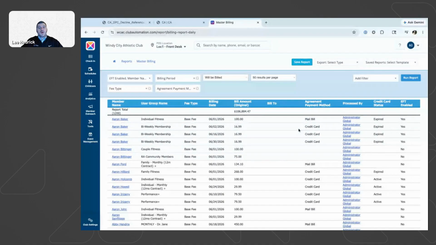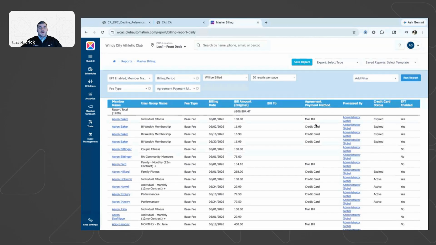So now I have a good picture here of who is going to bill next month, what is the information they're being billed for, and then I can get some actionable items here, such as these people. Aaron does not have any sort of agreement payment method on file at all. So even if we were to charge him, we're going to generate this bill. There's no way for us to collect these funds. So we need to reach out to Aaron, get a payment method on file, add something to his account as our action step here.